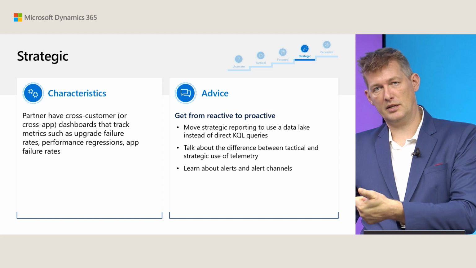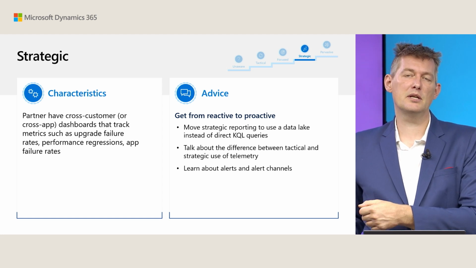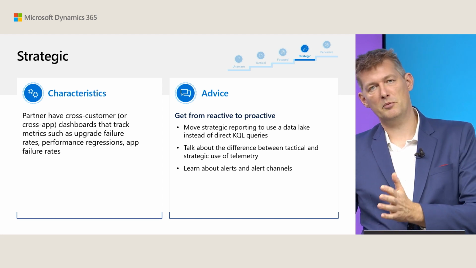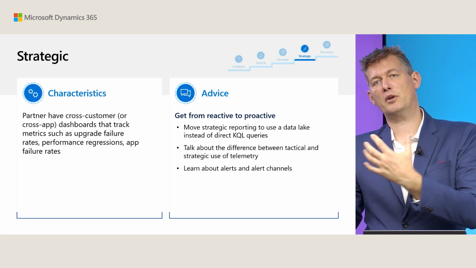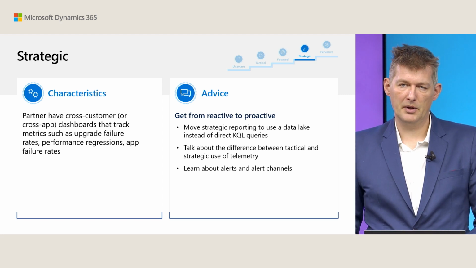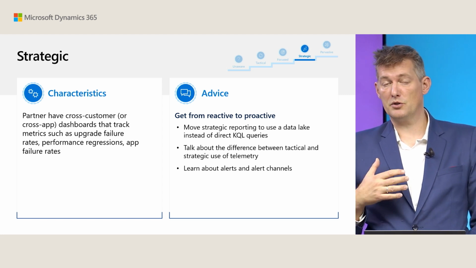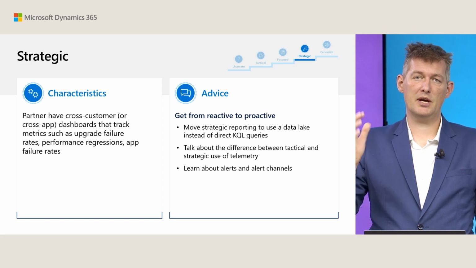So that's feasible, but maybe you don't need the detailed telemetry for 2 years. Maybe you just want operational telemetry for 90 days and some kind of aggregated data to take decisions upon. So one way that we do internally in Microsoft in our team is we take aggregated snapshots of the telemetry that we find important, and we put that into a data lake, put Power BI data flows and Power BI reports on top. So maybe that's something you could do as well. That would be of interest for you.